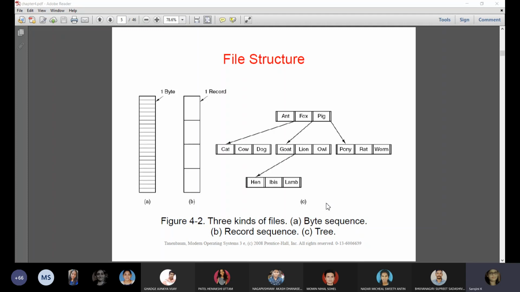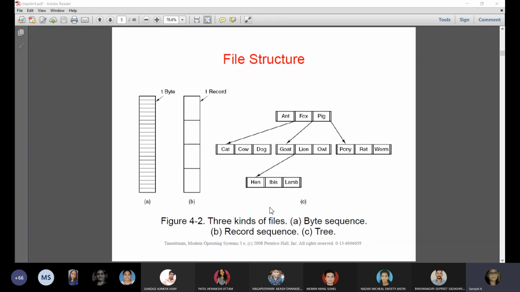The main idea, the central idea of this file system is that the sequence of records will be easily readable one at a time. For example, when we are writing, we will write one record, and we can read one record. But here, more space will be wasted. Suppose the record size is big and the content you are storing inside the record is very small. Then the memory will be wasted, but that does not happen with a byte sequence. Nowadays we are using only byte sequence.